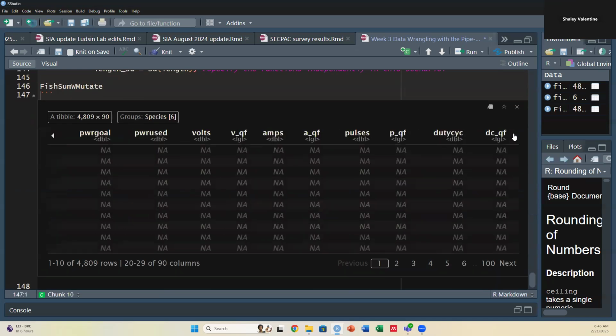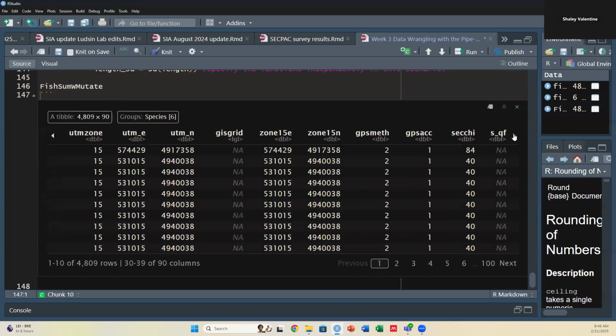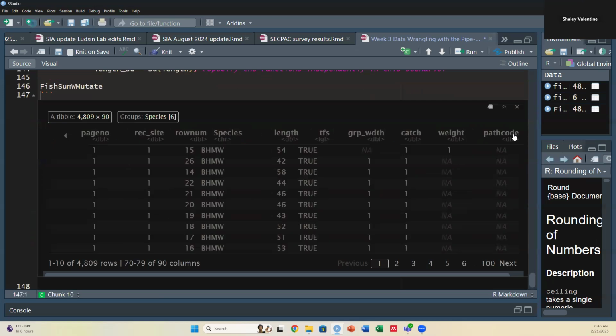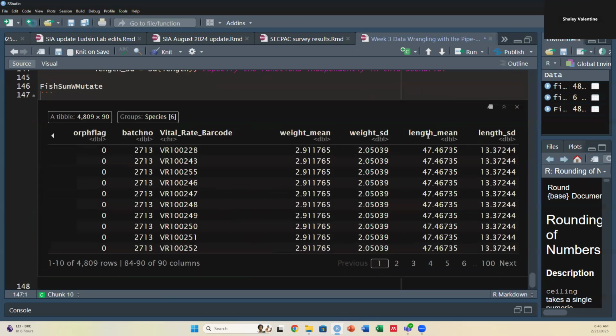Cool, it's got all of our data that we had in here already, so it's just tacking on variables at the end of this data set. And we have weight mean, weight SD, length mean, length SD as our new column names, and we can see that these numbers within are repeated throughout. These are all the same species in these first 10 rows.